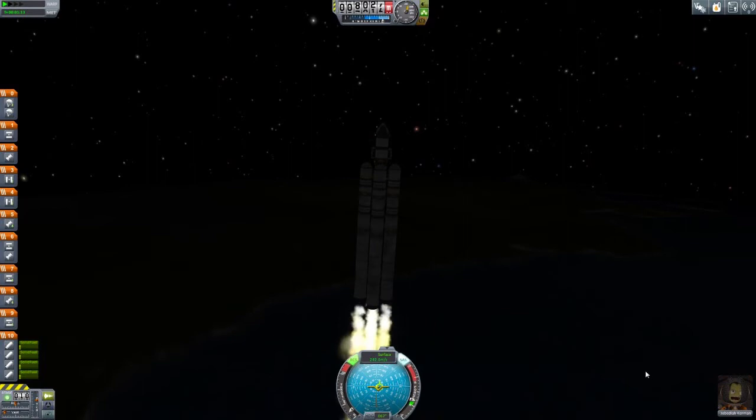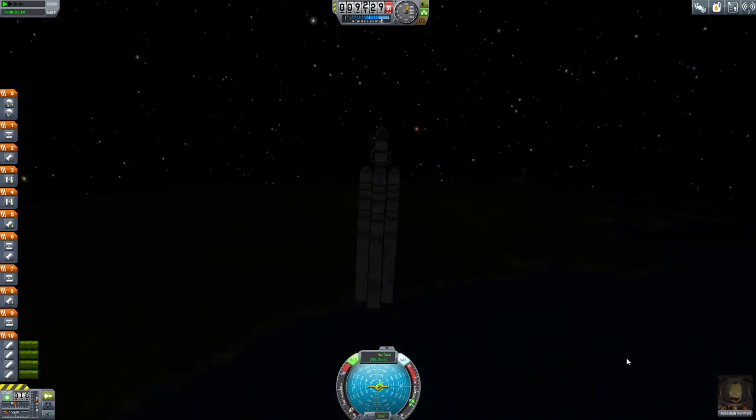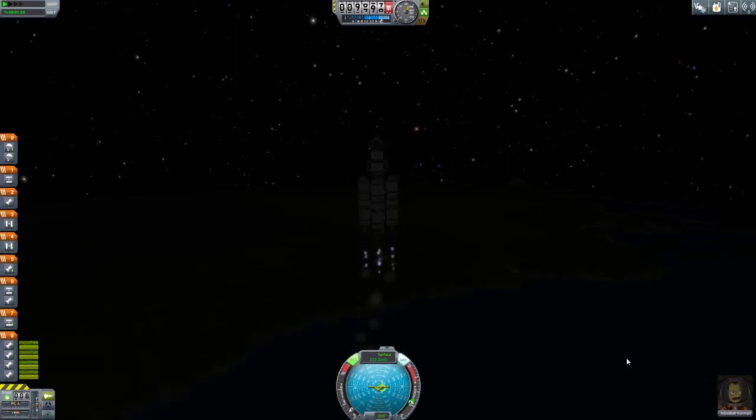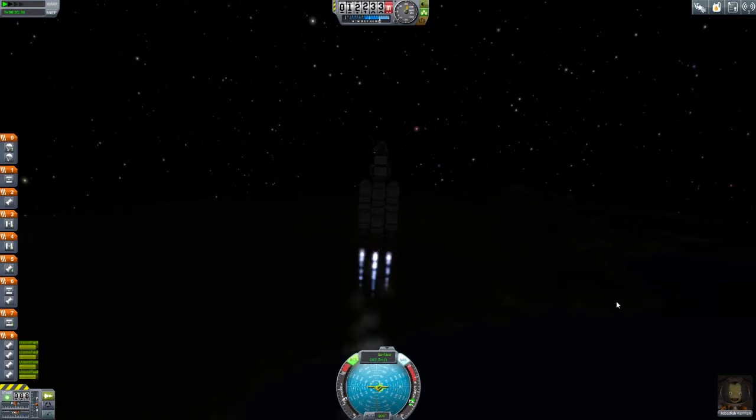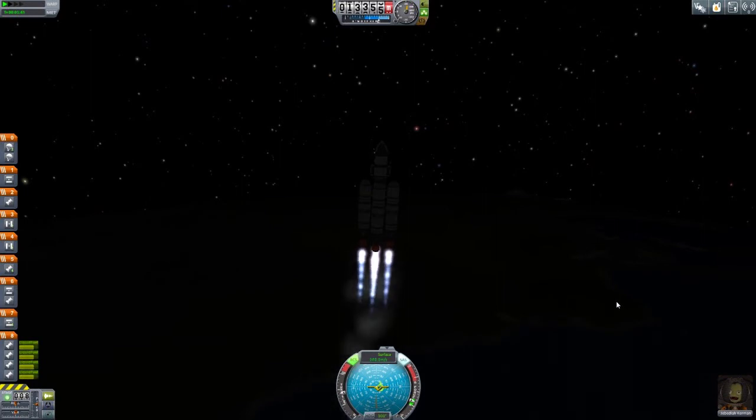Jebediah's on board, he's having a good time. Yep. He's like, wow, man, I'm going to space again. Right. A little course correction here. Bring her up to speed thrust. We're wobbling, don't like that. Make sure we're still accelerating. We're actually decelerating at the moment. A bit more. There we go.